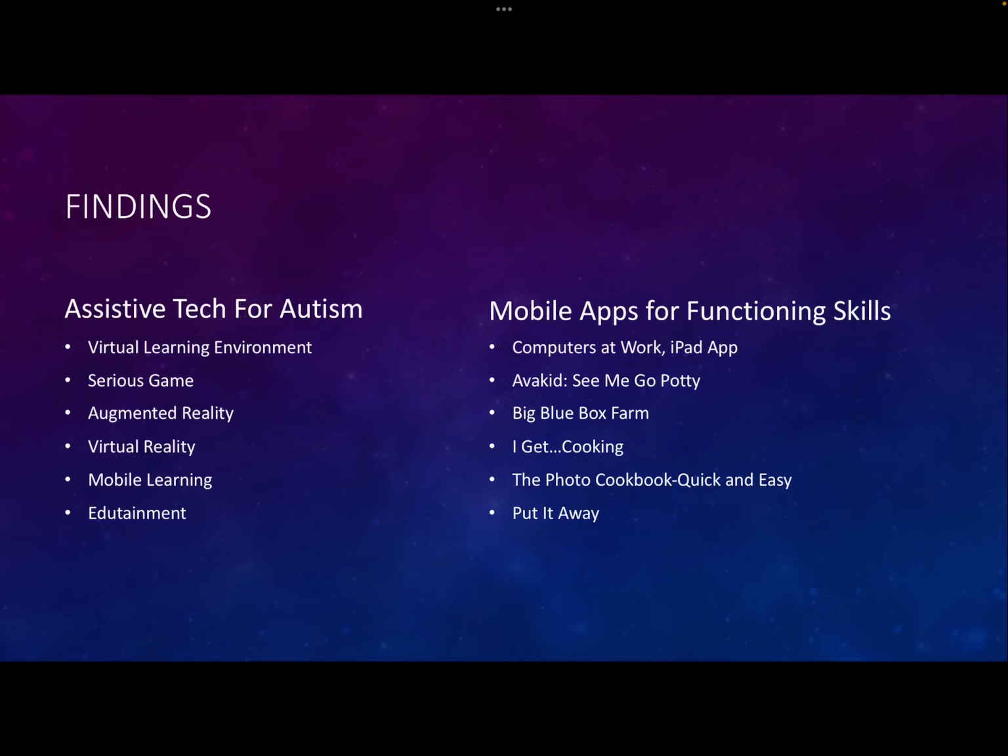And then their findings. They looked at assistive tech for autism in general, and that is virtual learning environment, serious game, which is for therapy and education, including learning and training to improve social skills, communication skills, and visual and motor coordination and sensory integration.